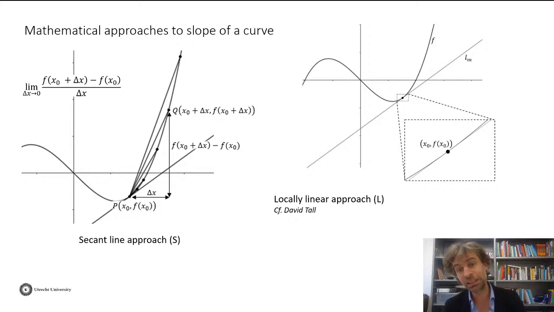Then there's the locally linear approach, and this has been proven by David Tall to work well with students. This is something that comes naturally to them, and it came up naturally also from this slide task. Students do zoom in to try and see if their solution is okay or not. And this idea of linear approximation also came up with the students who threw away the quadratic term and went with the linear one. So this is clearly one that works and is worth addressing in the classroom, I think.